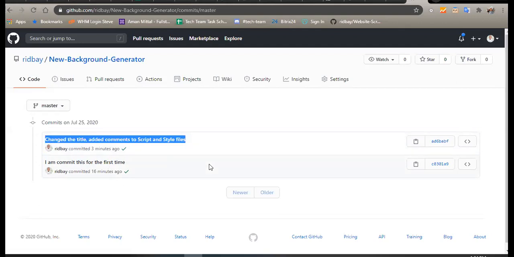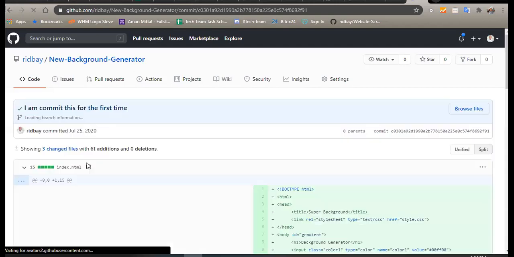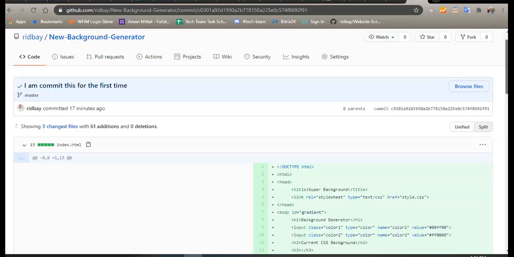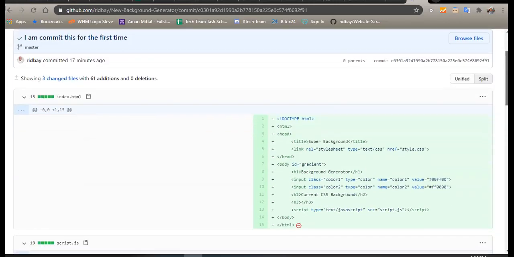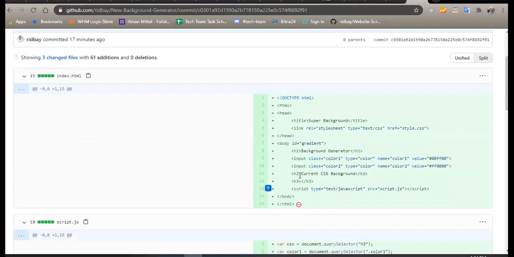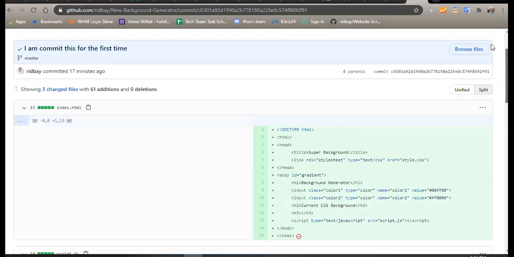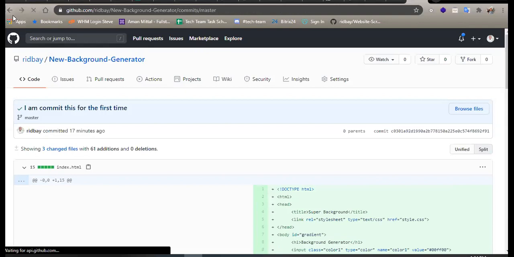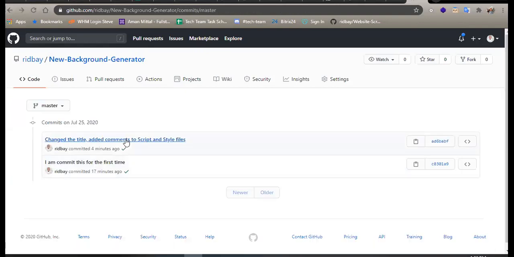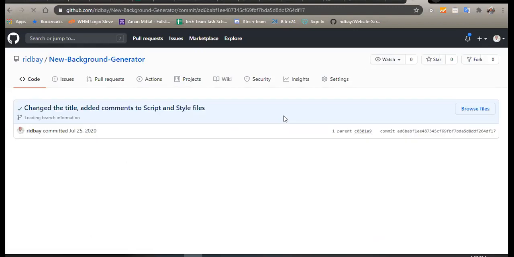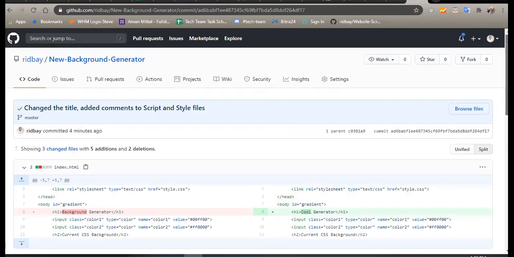If I click on the first commit, you see what we have here. GitHub is going to show these are the things we have for the first commit. Inside the index.html, we have this. Then let's go back to the second commit, the one that read1 did on the first day on the job. He made some changes, right? So here, you can see it.